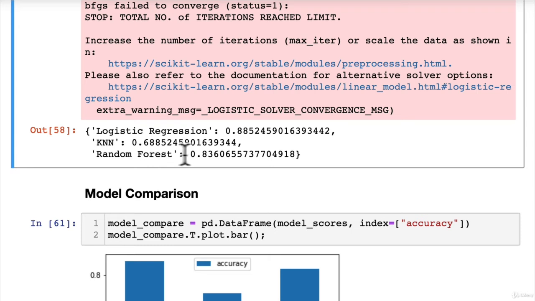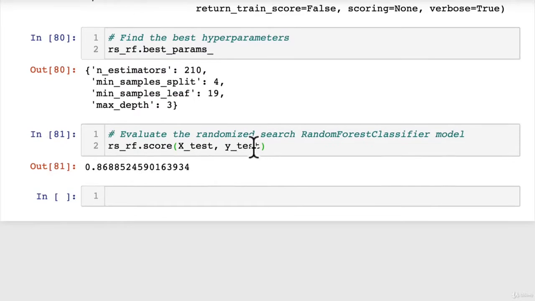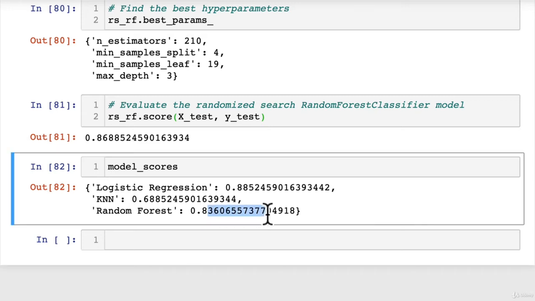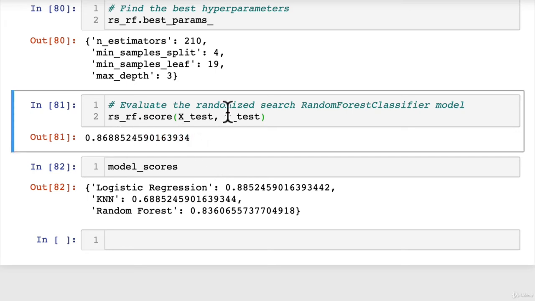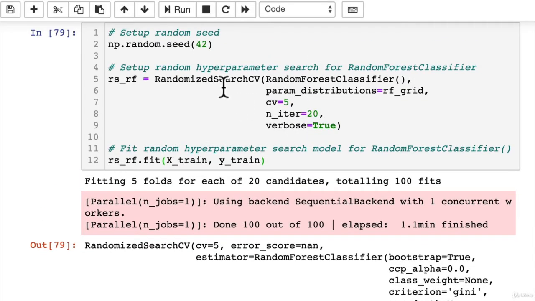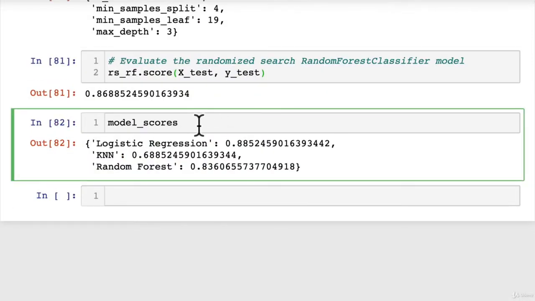Yes. So this is our initial random forest model. 83.6 accuracy, because remember if you times that by 100. But even though we've gone up a little bit, we've gone up a few percentage points to 86.8. We can check out the original one here, model scores. Our logistic regression model, our default one, is still better than the tuned random forest. Now, of course, we might be able to try different hyperparameter combinations to push our random forest model further. But because we're trying to minimize our time between experiments, we might push on with our logistic regression model.